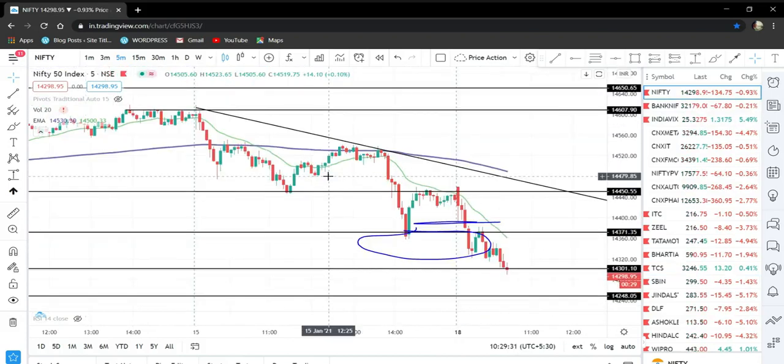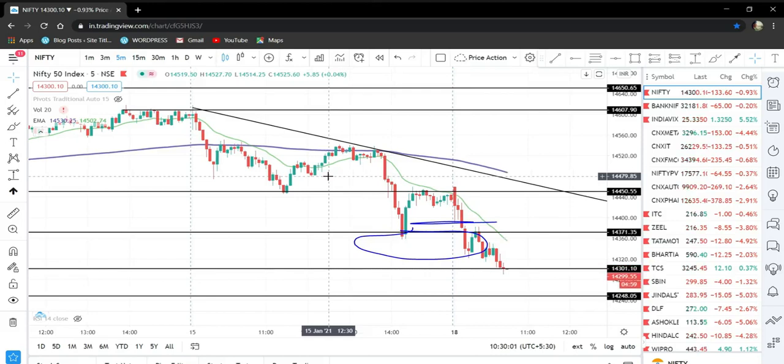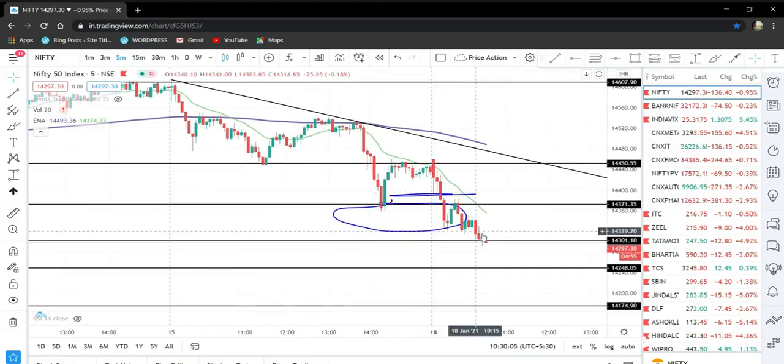And the whole point of this video was that if you are prepared for any scenario, if Nifty were to open gap up in a positive direction, we would have taken a long trade in ITC or Tata Motors. But since my view was bearish on the opening, I had more short trades, and the majority of the trades were in the right direction. You can see that in just 1 hour, our trading day is over, and this has been a really good trading day. And yeah, this was it.